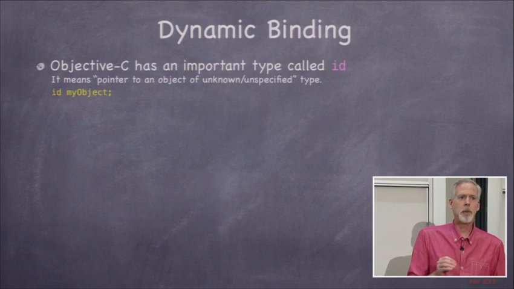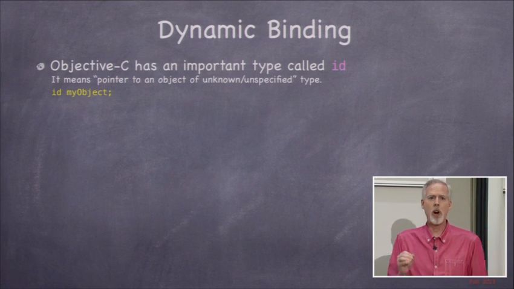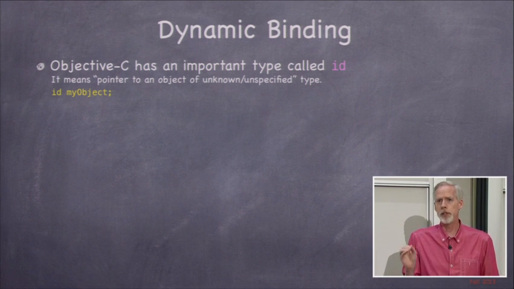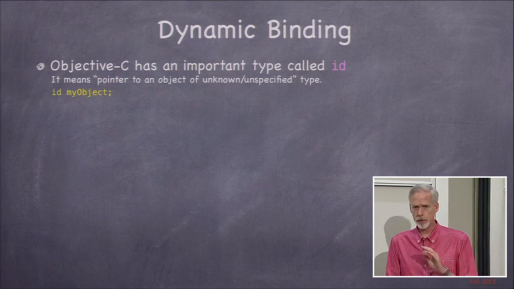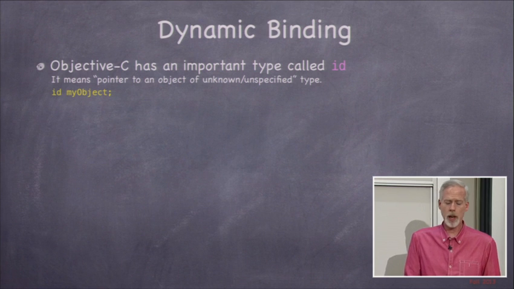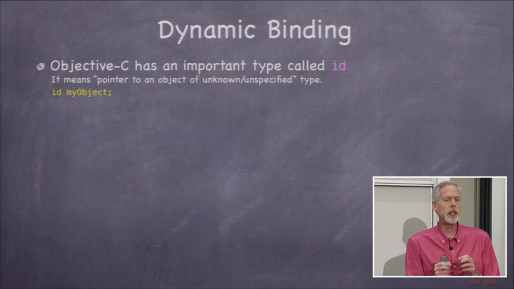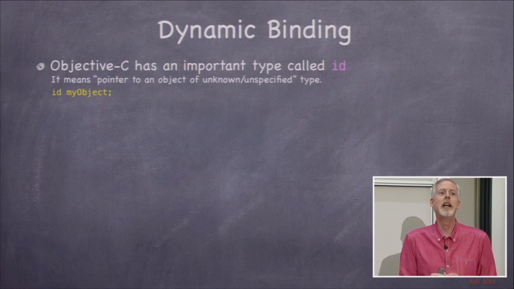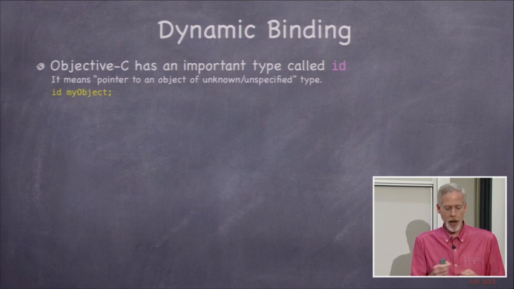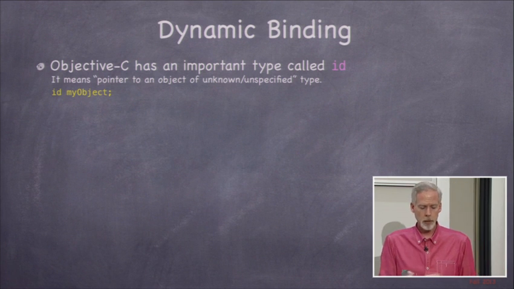All right, dynamic binding. Objective-C handles the dispatching and calling of methods differently than languages that most of you are used to. It does what's called dynamic binding. Okay? And you'll see what dynamic binding is as we go through this slide. But the important thing to understand about dynamic binding and about Objective-C is that there's a really, really important type in Objective-C called id. Okay? We call it id, we don't call it ID, by the way. So here, that line of code, I would say that's id myObject. Okay, so I'm declaring a pointer, myObject, which is of type id.